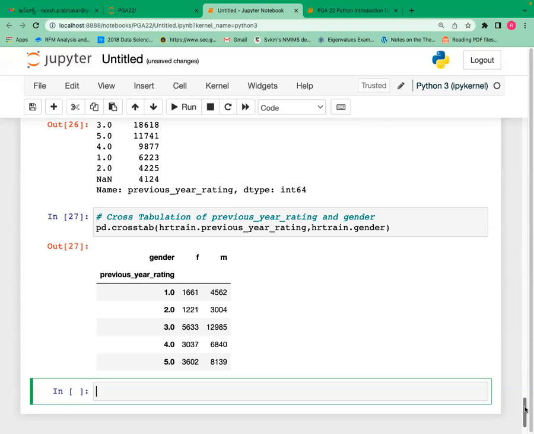All right. So this is all we can do on non-numeric data. This is the analysis we can do on non-numeric data.